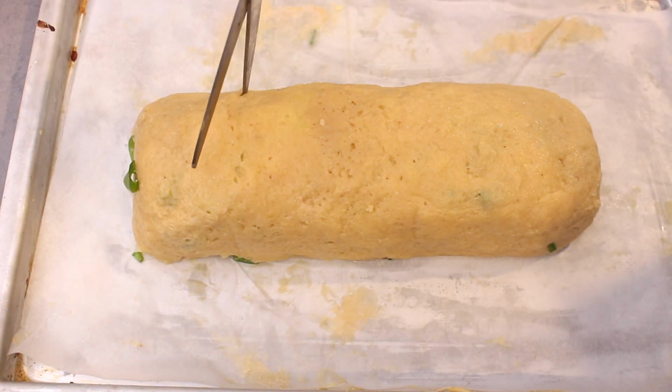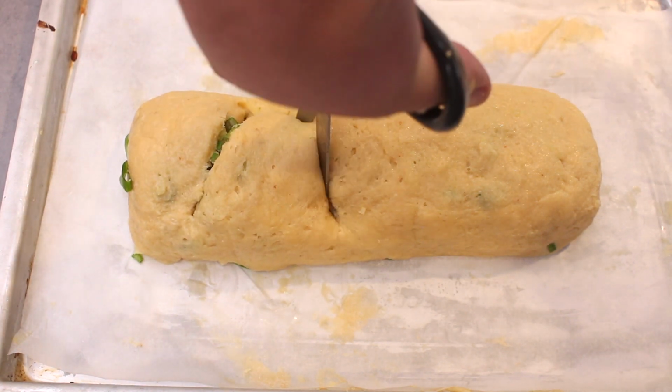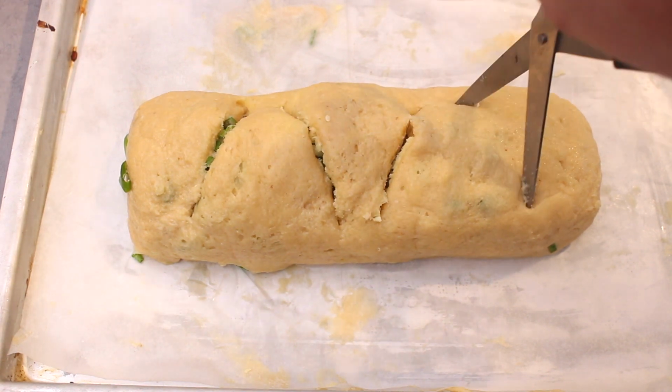Once you've rolled it up into a log shape, making sure it's nice and tightly wrapped up, take scissors and cut diagonally across the log. This will make it easier to pull apart when baked.